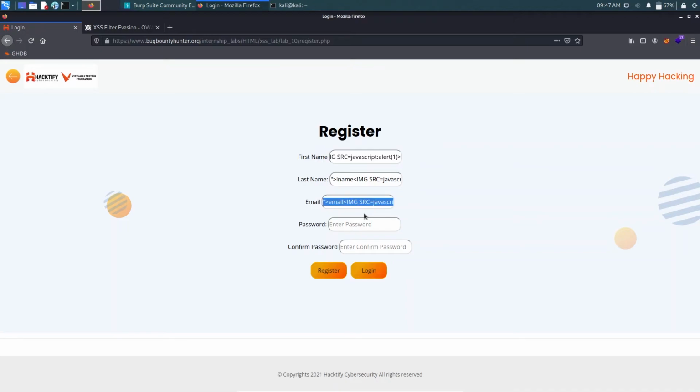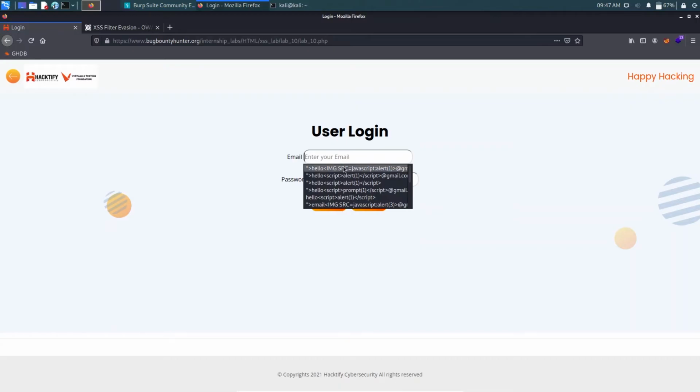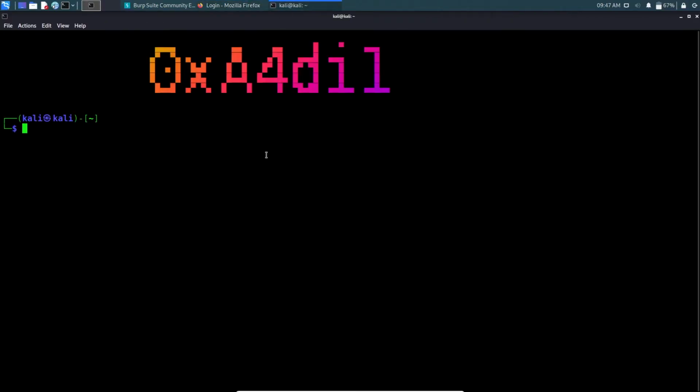I will copy this so that I don't have to guess what the email was, and for password I can keep it as anything. Now I will click register. Now it's time for login. I will paste the email that I created, and for password let's just paste it.